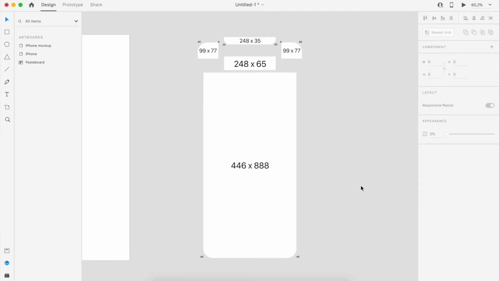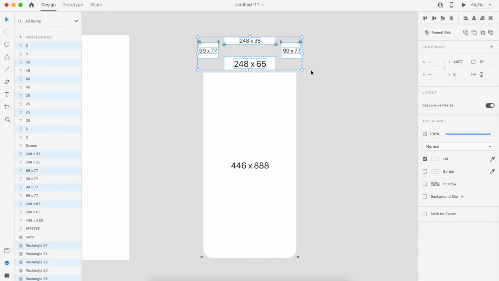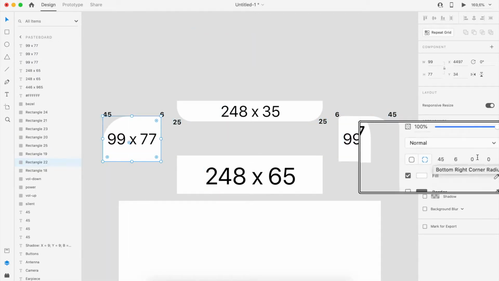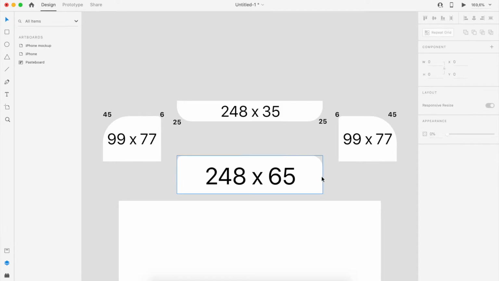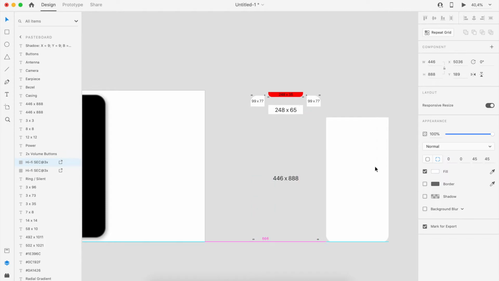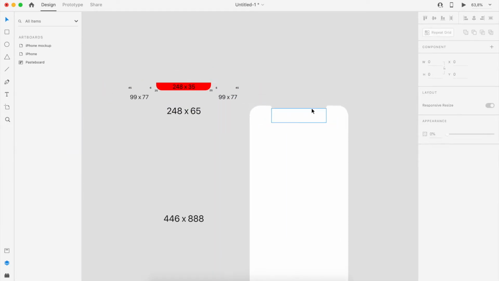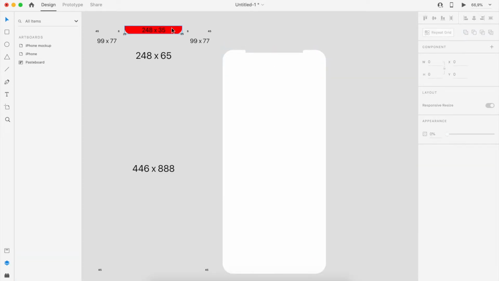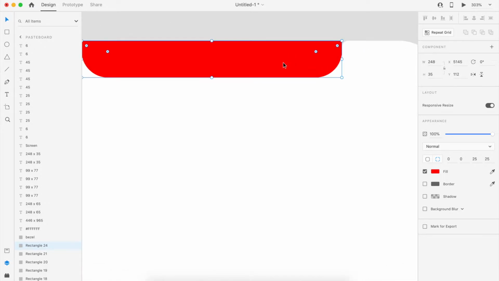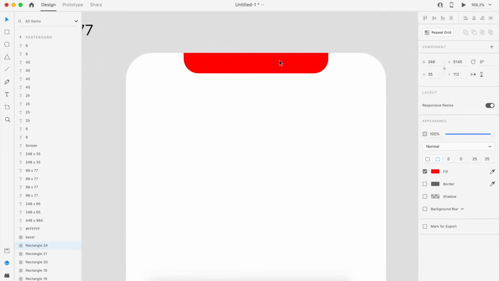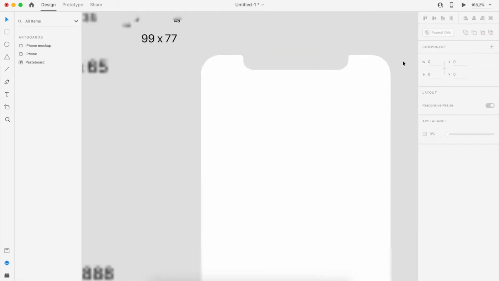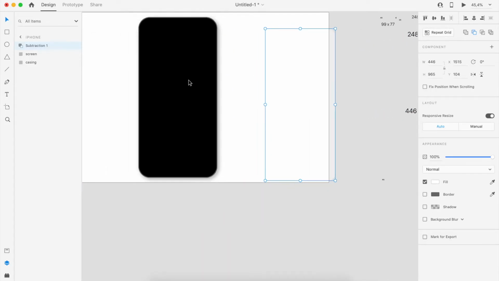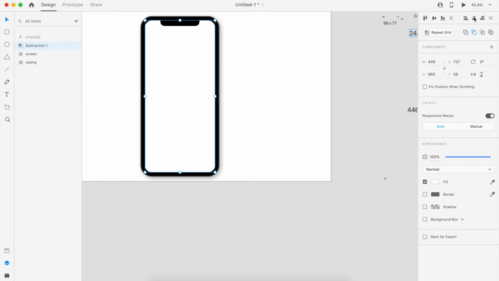Now let's make the screen of our iPhone X, and as you can see, these are rectangles. Every rectangle has certain border radiuses. Let's make a union of the top parts and the bottom one, and now we are going to subtract to give this a look of a notch. And our iPhone X screen is ready. Now just place your screen above all your layers and center align it.